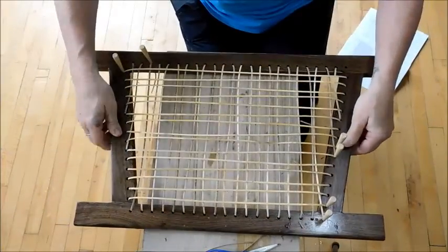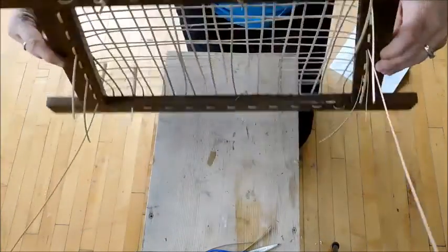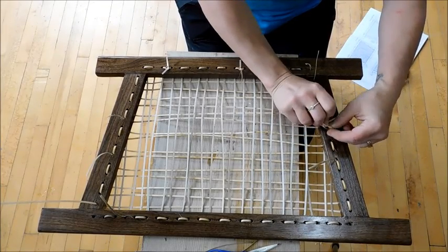And you want it to be a little loose. I mean, fairly loose. Like, don't pull tight at all, no matter how tempting it is. Okay. So wherever there's a couple of these sticking up next to each other, I'm going to go ahead and tie them.